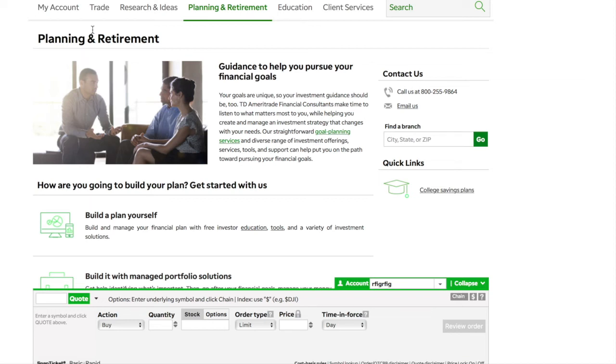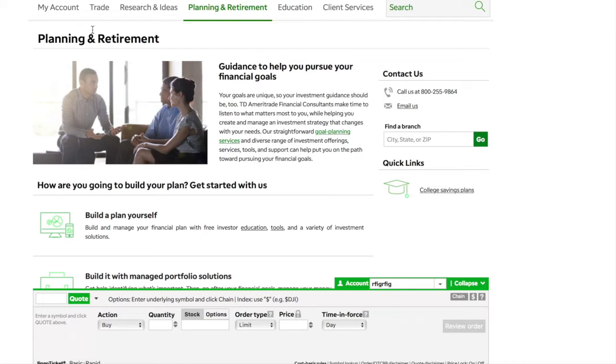So there you are. You have your TD Ameritrade account. Congratulations. But have you ever thought about what would happen if you were to die today or tomorrow or whenever? I know it's something that we don't want to talk about, but it's something that we must address as we plan for the future. We're all not going to live here forever.